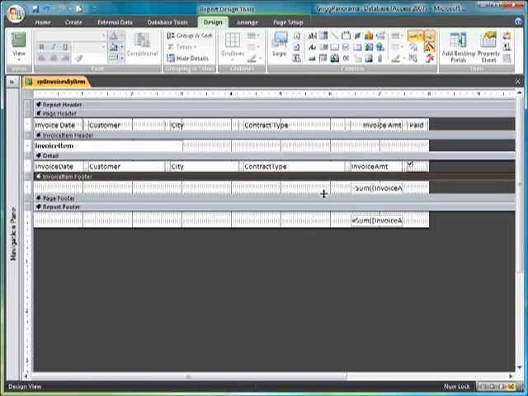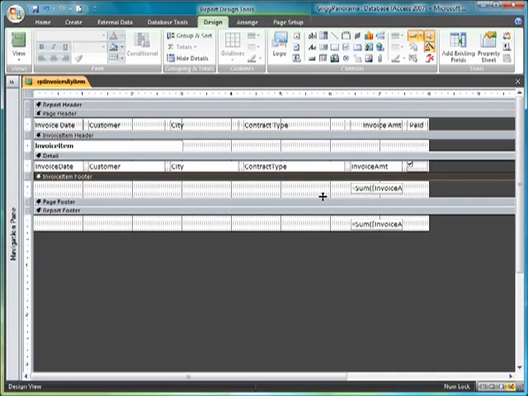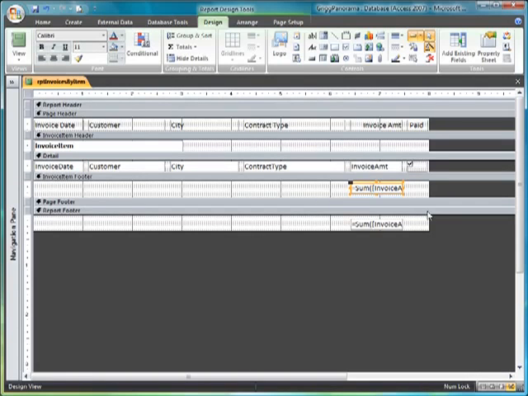But what you can do is bring down the footer just a little bit, not much. You don't want to add a lot of space. If you add a lot of space to your footer, you get way too much space on your page. So you just want enough, no more. And I'm going to select my control, and I'm not going to move it with my mouse. I'm going to move it with my cursor. Some of you are really, really steady with your mouse.